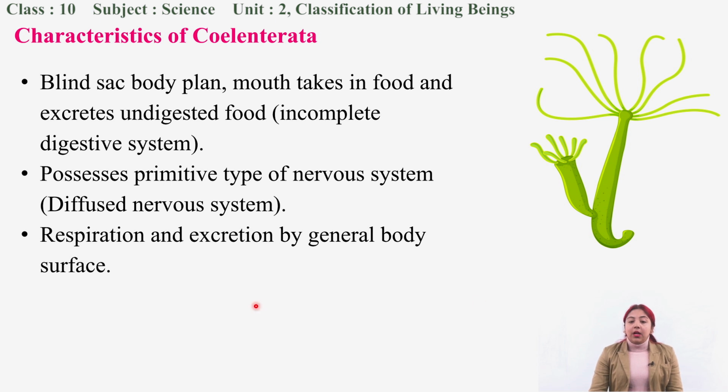Now that is only in the case of food. Now the general body surface excretes other particles as well, such as the metabolic waste of the respiration process or any other process except eating food or except the digestive system. There are other systems that also excrete some waste materials. So all these excretions are excreted through the general body surface. Now the respiration occurs by the process of diffusion. Now what is the diffusion process?